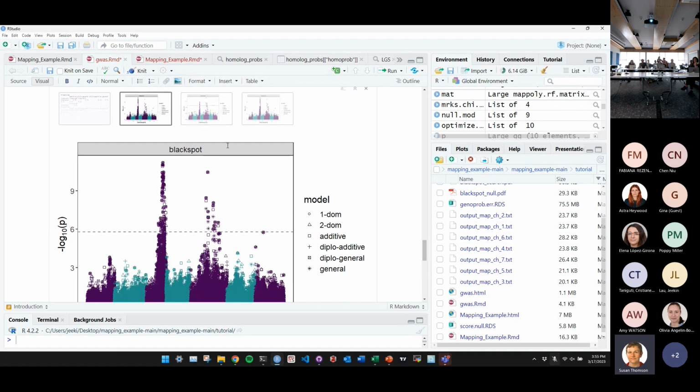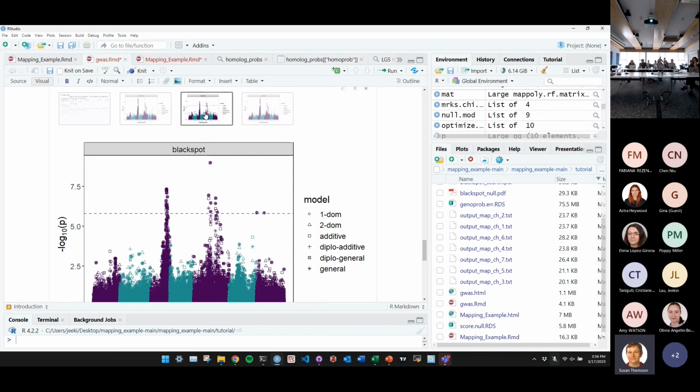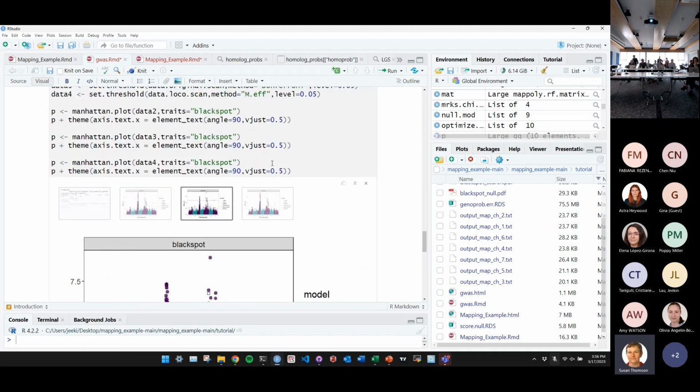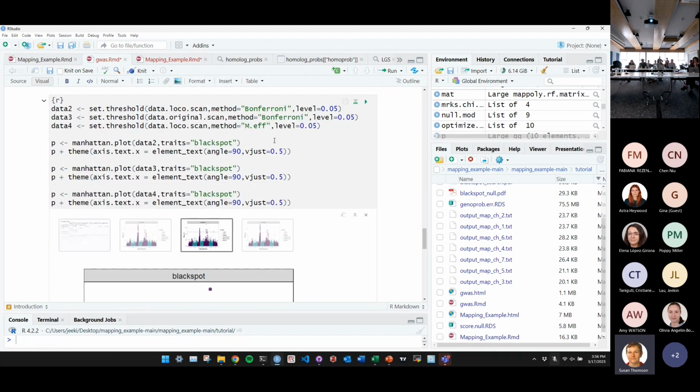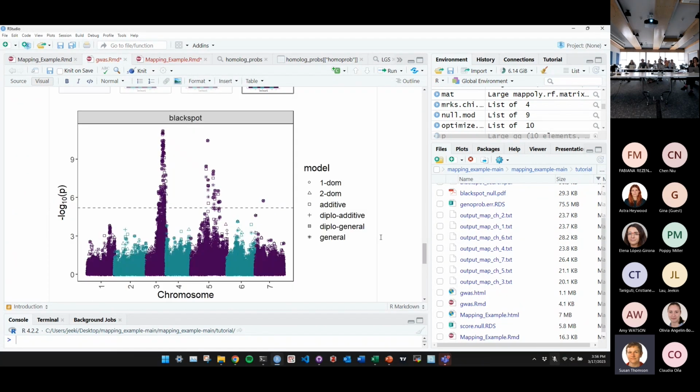With the local method, LG3 looks more significant than LG5. With the old method, it looks like 5 is more important than 3. So you'll just have to decide which one you want to use. And then there's also this new method you can read about in their papers, of making a correction called M.F. And here's that one.